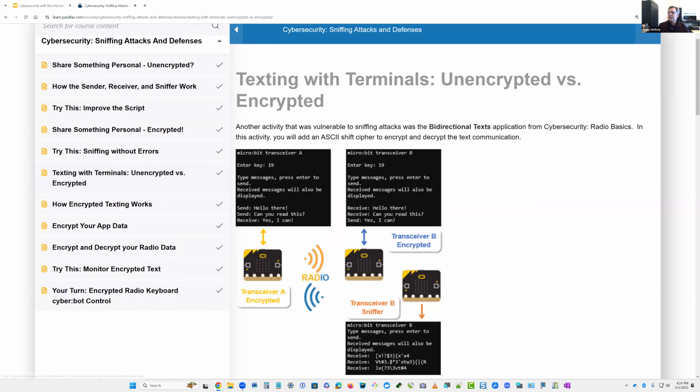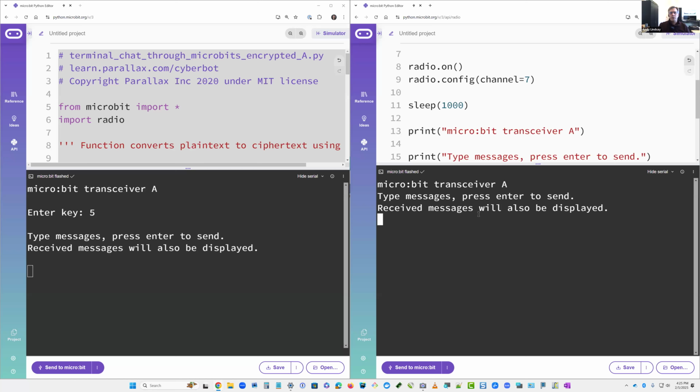Okay, so the one on the left is the encrypted, so we're going to enter a key, keep it at 5 just for simplicity's sake. And then this one just works out of the chute since it's the unencrypted version.